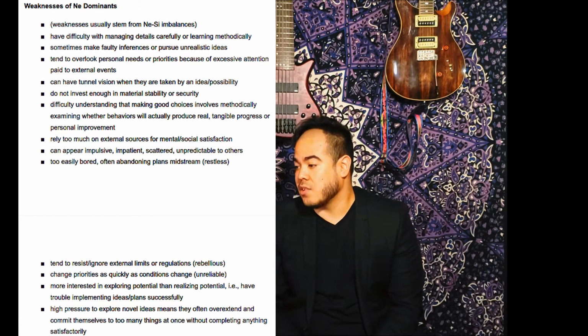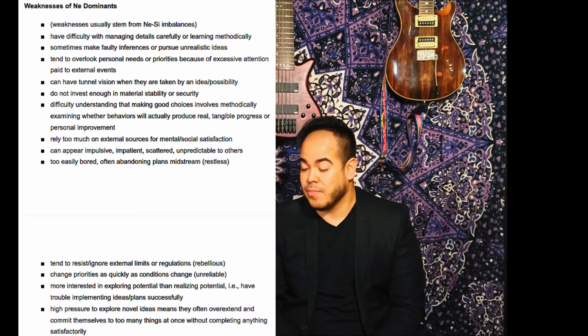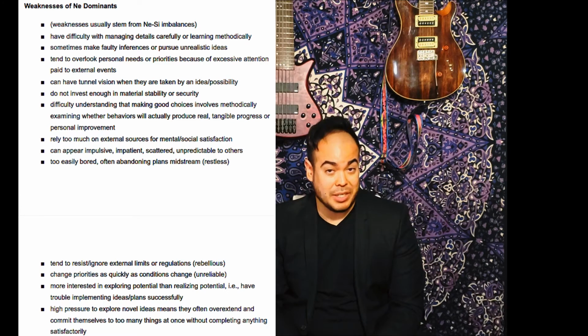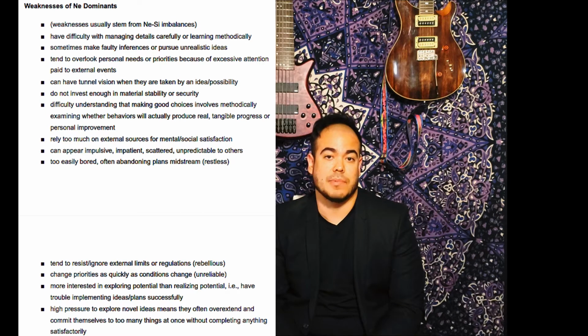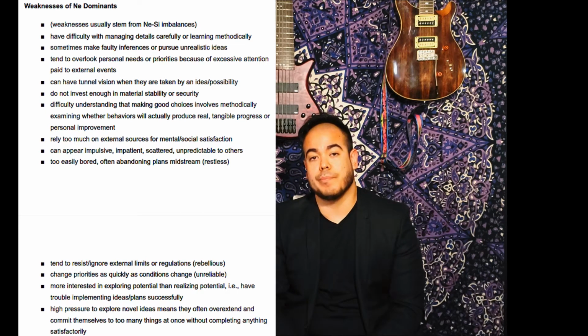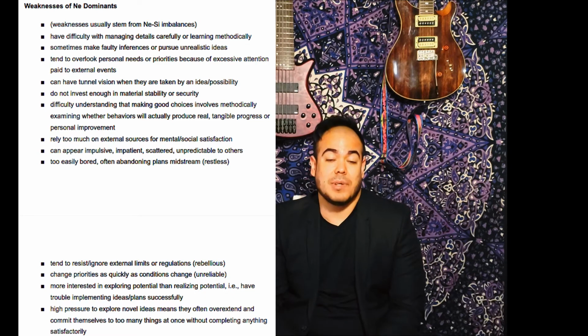Next point, tend to resist, ignore external limits or regulations, a sense of rebelliousness. Again, we have an issue with adrenaline and kind of getting pumped up, so risky behavior and needing to stimulate the brain through neurochemistry. Yeah, we're going to want to do some stuff that's really going to give us a kick or a boost of that adrenaline, that intensity sometimes. So sometimes we're going to need to boost up, we're going to need that feeling of just feeling like, man, we're ready to go. We're feeling good. We're feeling intense. So some people want that. Some people lack that due to neurochemistry imbalance.